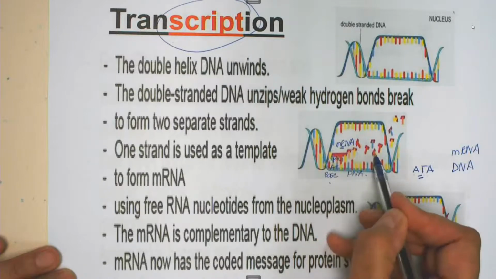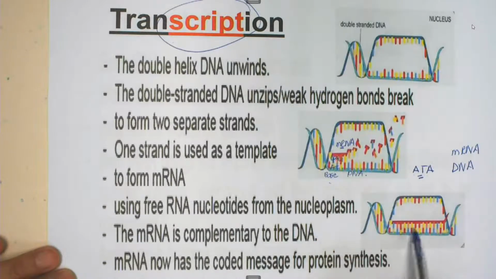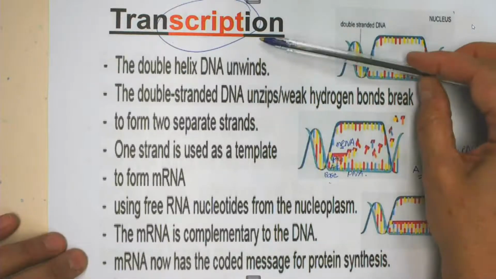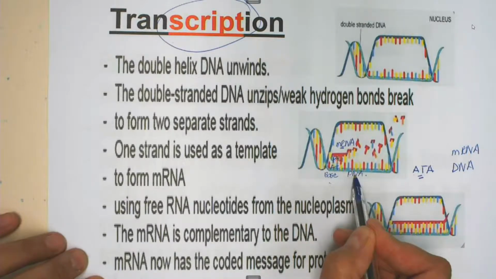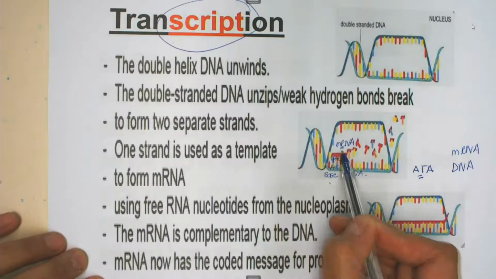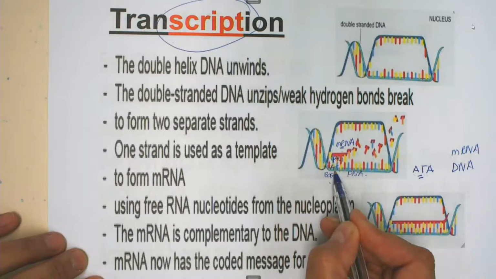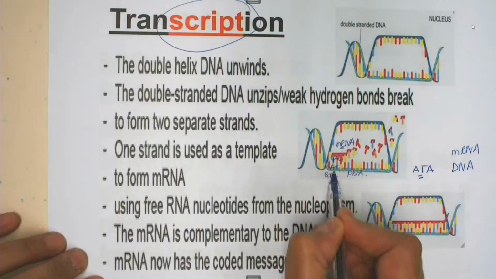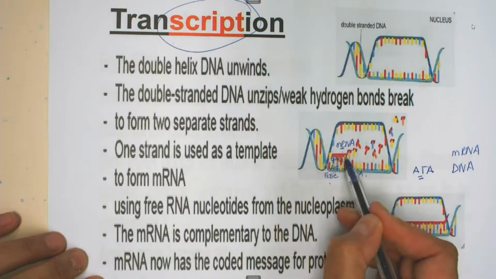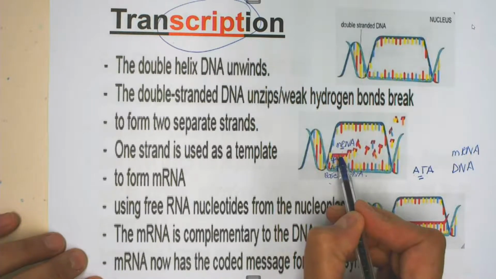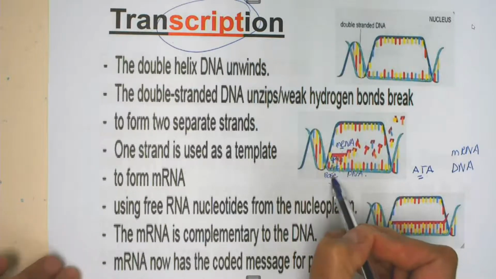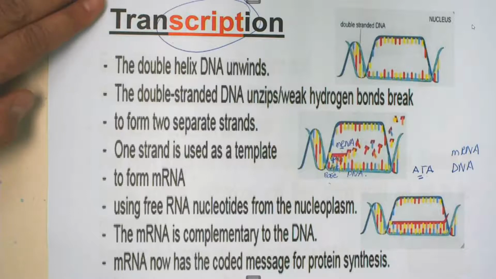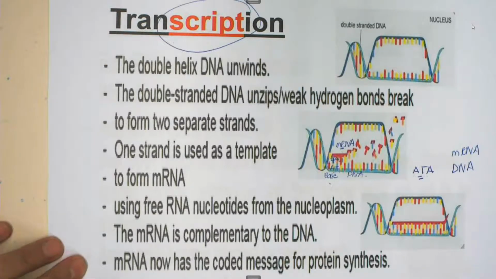So that message is the way that the mRNA codes itself. It makes an mRNA strand, and then from there onwards, it's going to move. So this whole section, transcription, how they code the message, how it is written in the nucleus, is according to the DNA template. That is how the mRNA is formed. The triplets next to one another we call a DNA base triplet. And then on the mRNA, the triplets we call a codon. So the codon is going to be formed according to the base triplet.